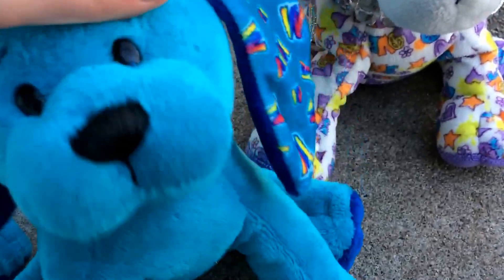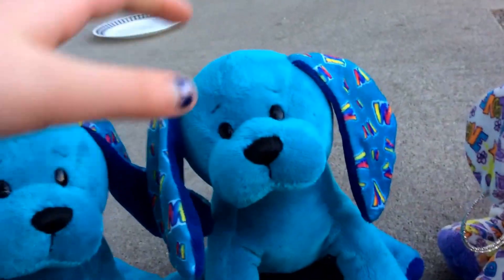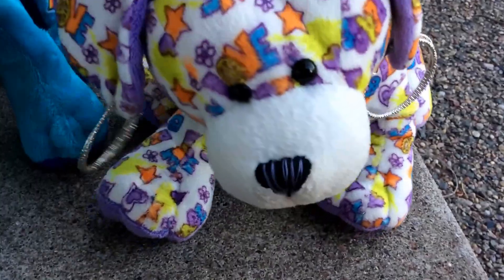And if you noticed, it's the original design — yay! It's not one of those skinny puppies! I don't think anyone else noticed that, because in all the videos I watched, I don't think anyone said that. So that is them, and I'm so, so, so excited for Webkinz to turn 10.